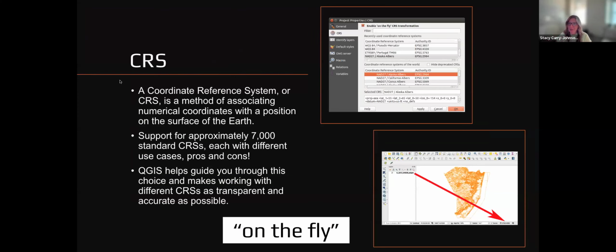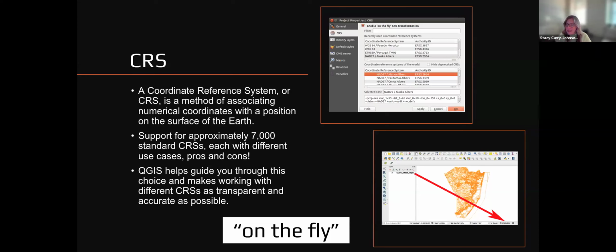Also, we can't get away from projections and coordinate systems as much as sometimes we might want to. But we have coordinate reference systems in QGIS here. You can project on the fly, which means you load a data set and it will go to what is currently your map coordinate reference system. Just remember though, that's not permanent. You have to define that or reproject that data set to make it fit that going forward. It is just projected that way on the fly.